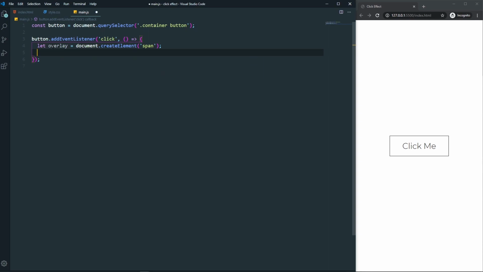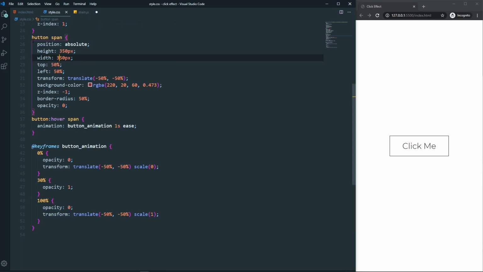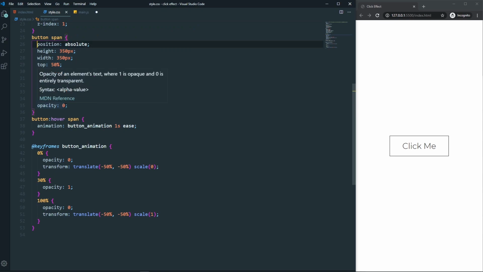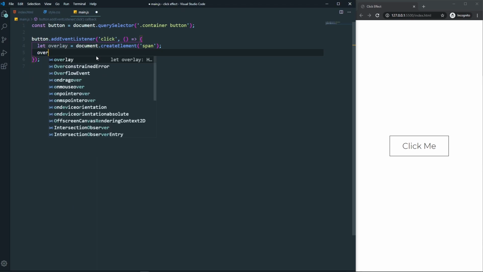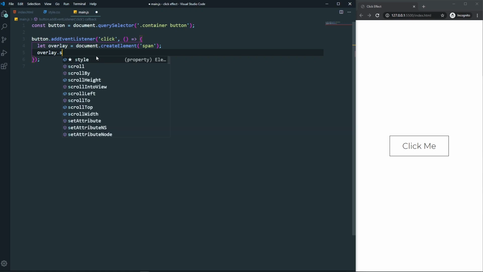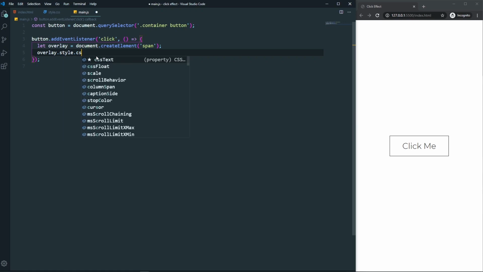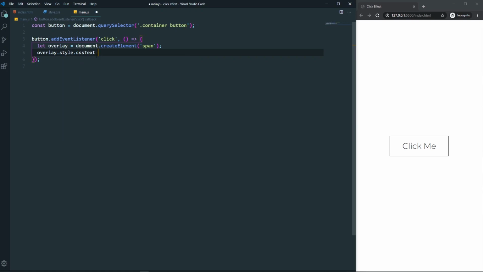Now this is the span element, and here I need to set some style for this span. If you notice, we already did the style here, so I can copy this style and paste it in our JS. For that, I need to say overlay.style.cssText, and here we will have this style.